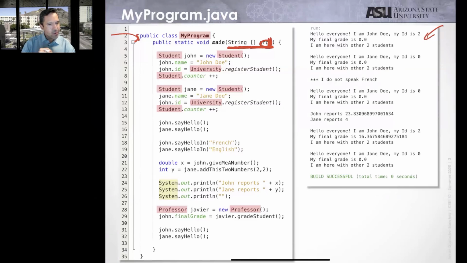Who is able to send main parameters? I do not know if you have ever run a program from the console, from the terminal, but if you have done that, maybe in a game or something, you are in the console, in the prompt, and usually you put the name of the program, and sometimes you can put more information after the name of the program.